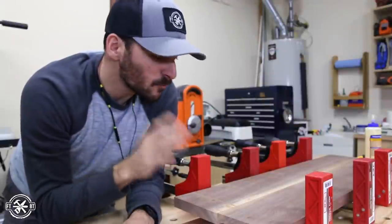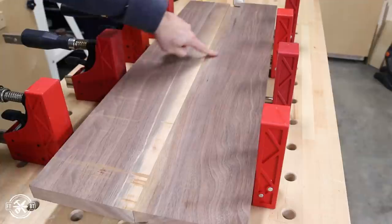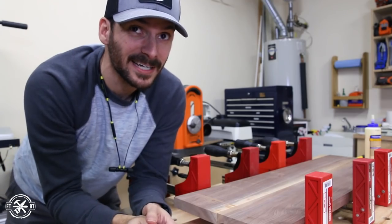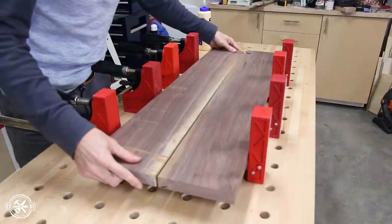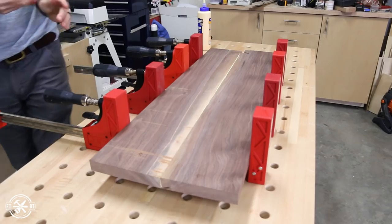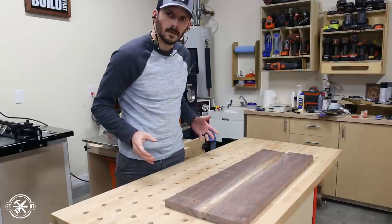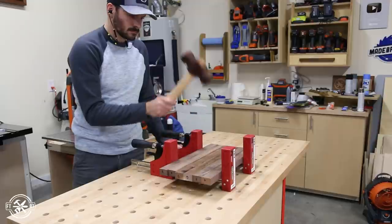I've got the slab board ready for glue up — I'm not sure how this is gonna turn out because this sap line kind of goes in and out so these diamonds might not look great at all. Let's glue it up and find out. This slab glue up is way easier since it's just one joint, which is another benefit to using wide boards for your project. When the glue was dry I tried the old Jackman clamp removal method and it really works — I felt like I was on a roll so I tried out the old magic mallet trick too and that worked also.